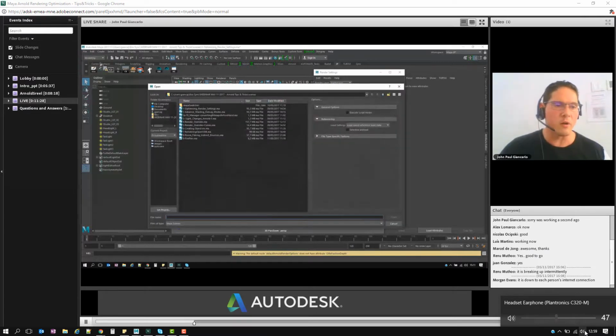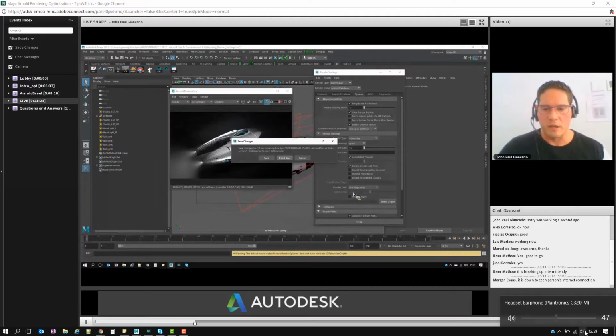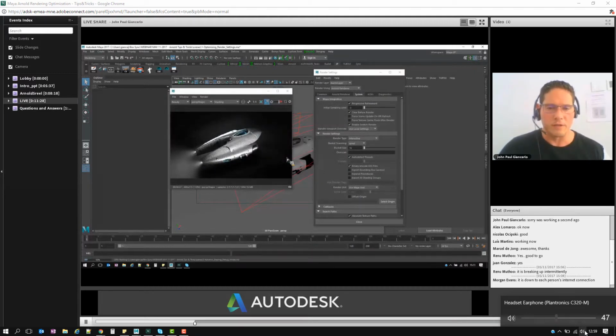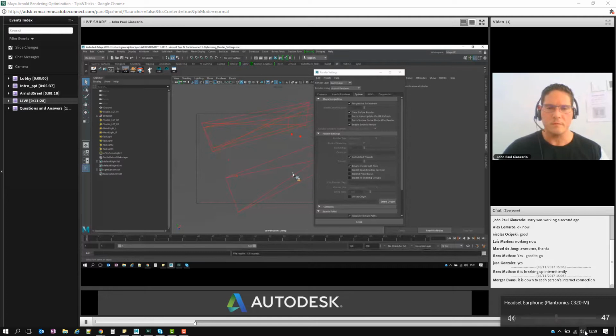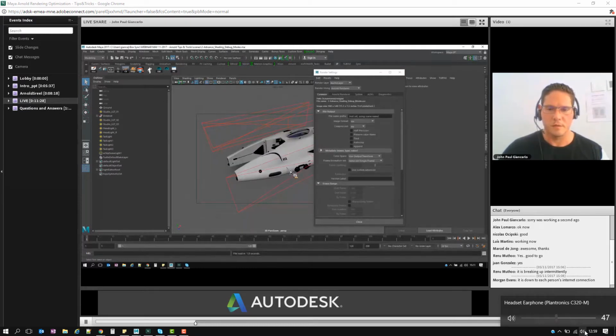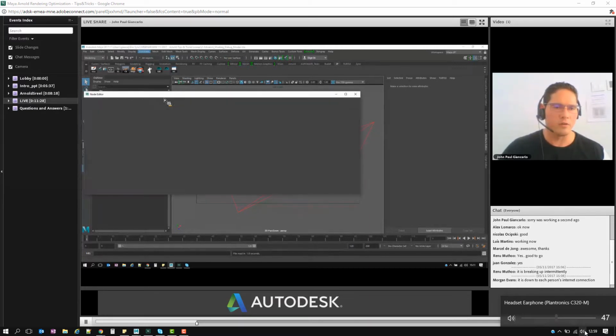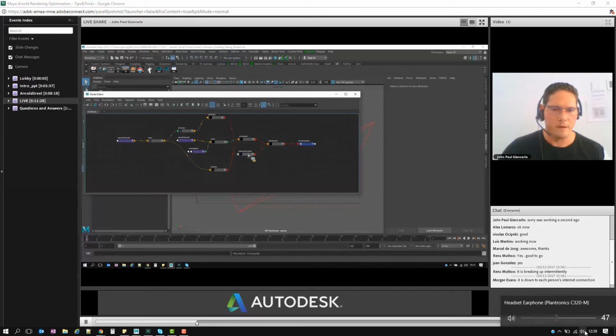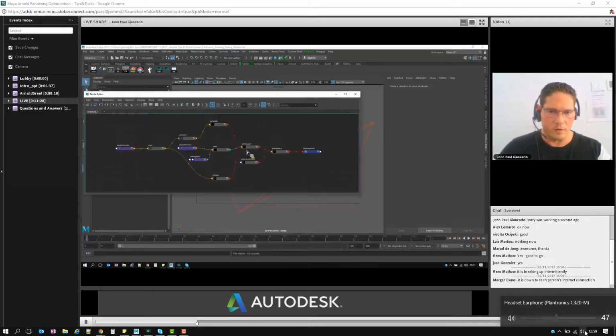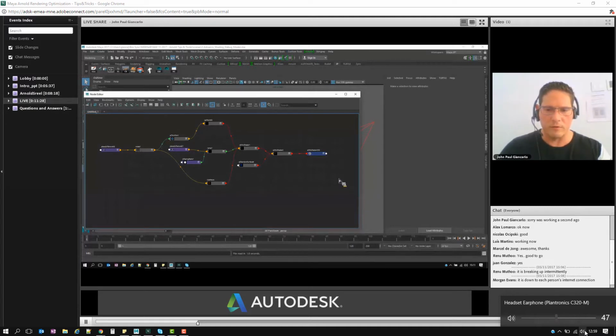I'm now going to open a different file, which is about advanced shading and how to use the debug modes while you're building advanced shading networks. Okay, so I think this is it. All right, I've got my settings already there, and I'm going to go to my node editor and show you what I have here. It's not a too complex shading network, but it's got a lot of nice things here.